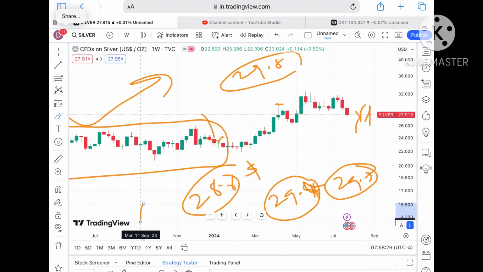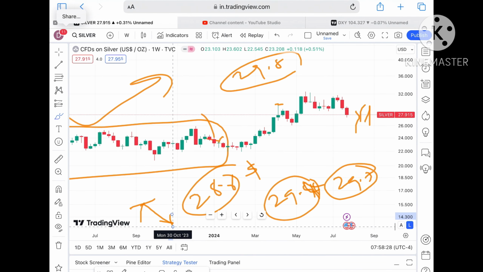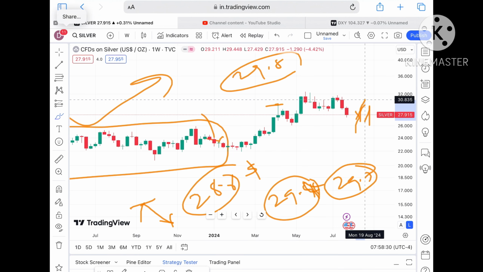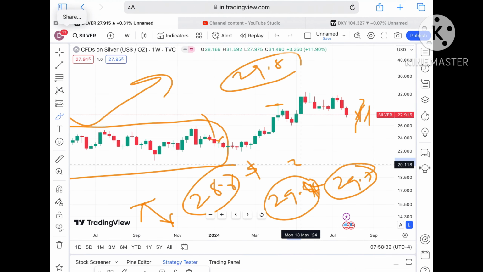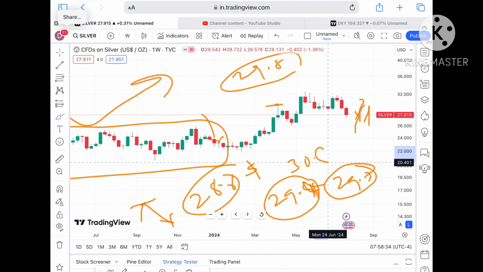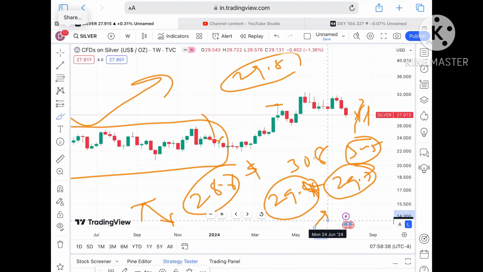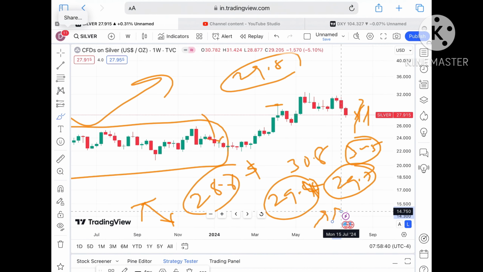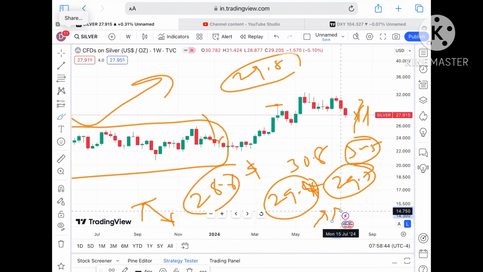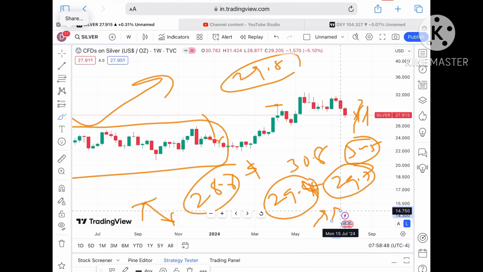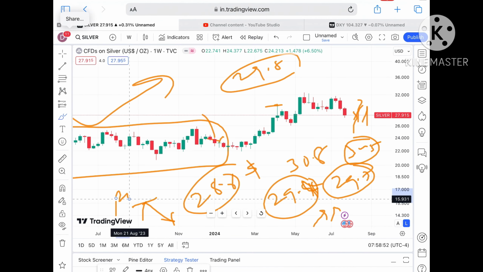So you have to keep it in mind, this is a strong resistance. A bounce back can come from this level, but if it sustains, a further upside towards a level of around 30.8 we can see once it starts crossing 30.5. See, it may seem like a small resistance, but when the quantity is high, when you're trading with high leverage, it creates a lot of impact, and the profits and losses are huge. So you have to understand, keep trailing your SL and set your limit for SL.